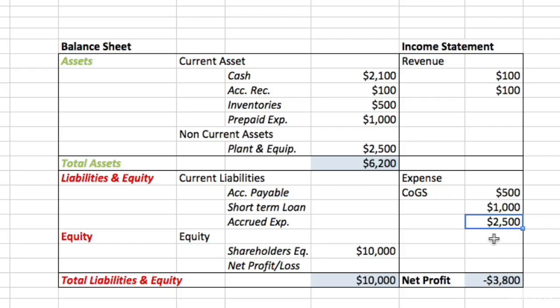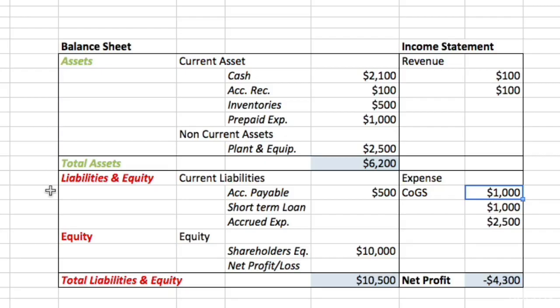Let's see one case, the case in which we buy $500 worth of raw materials from our suppliers and we use it right away to produce our ice creams. Therefore, these $500 will be reported right away in our COGS. And that's why we have $1,000 worth of COGS so far. Now, as you can see, we have a net profit. Actually, this is a net loss of $4,300, and our balance sheet is not balancing so far. Why is that? Well, because we are missing a last step that we have to take to balance our balance sheet.